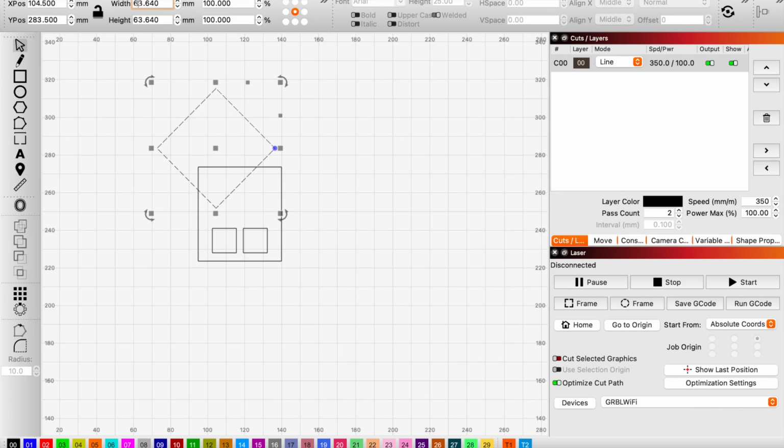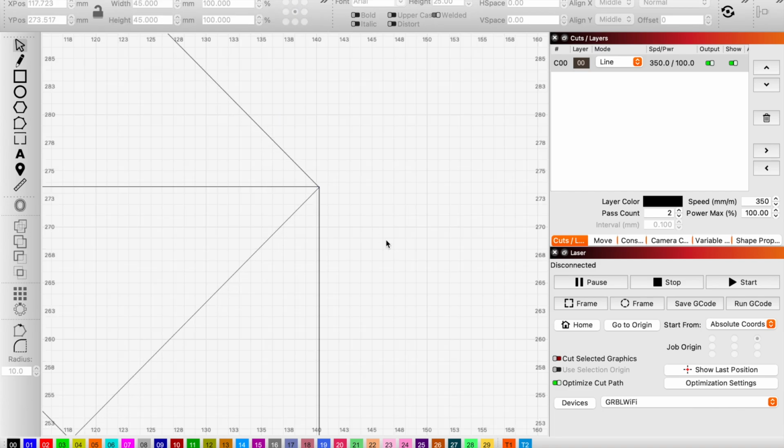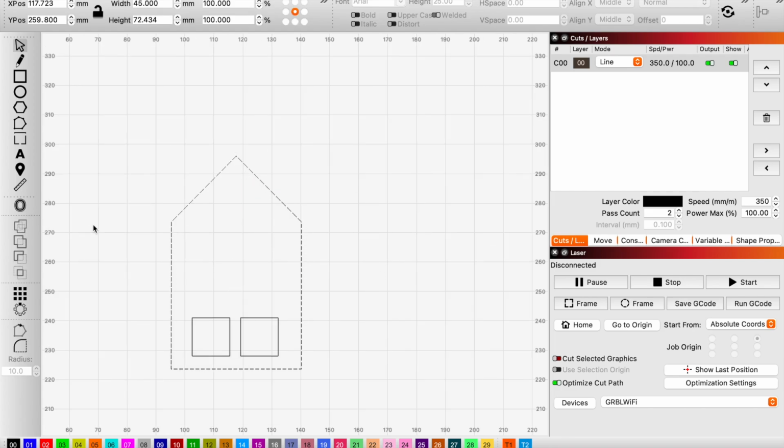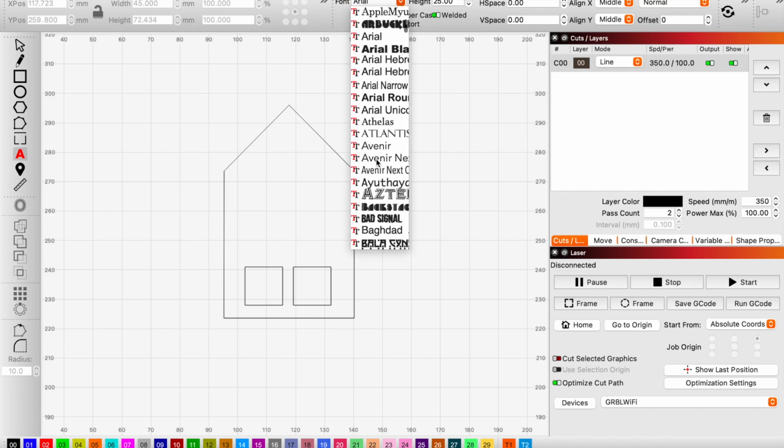This is really easy to do. Just drag the square over the top and then make sure it is lined up exactly on the corner. There we go, that's looking pretty good. Select them all and turn it into one shape. Easy peasy, nice little widget, and we just put some words on here so we know exactly what it is.